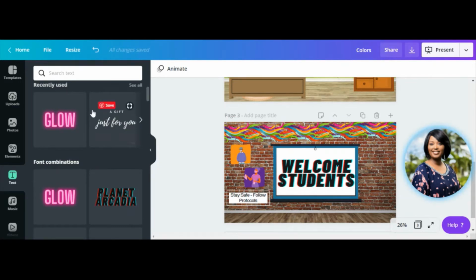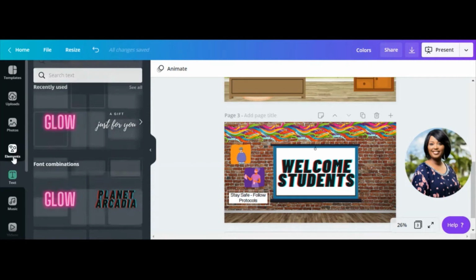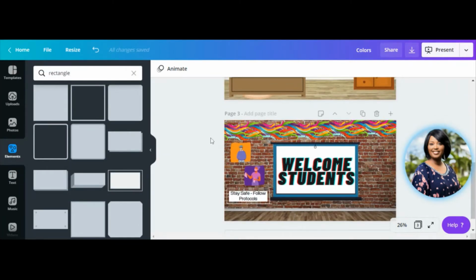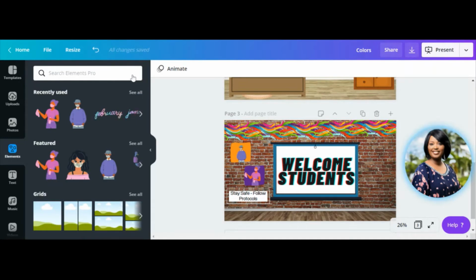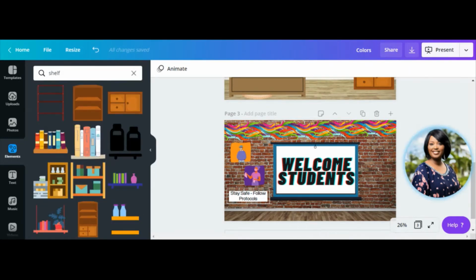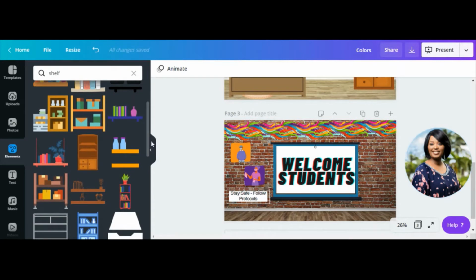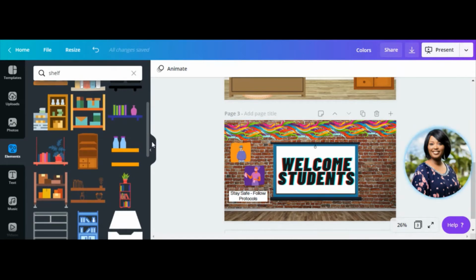Okay, you want to add a shelf similar to what we have here. We'll go in and we'll look, and I type in shelf. Normally with the bookshelf, they would have books in them already when you want a blank shelf. So we're going to go ahead and press shelf, and then you can scroll down to see which items you would like. I kind of like this. I know it's not a shelf, but I just want to add this anyway. Have something hanging up here from the roof.